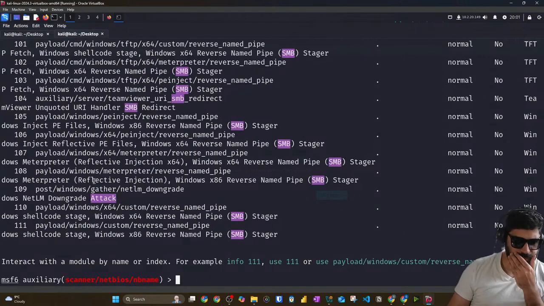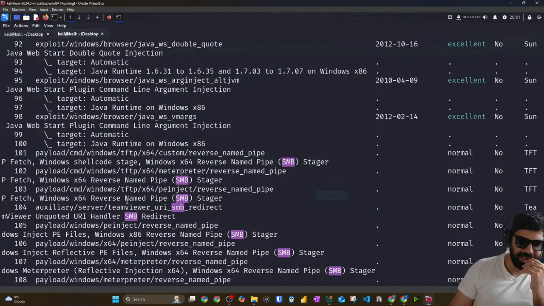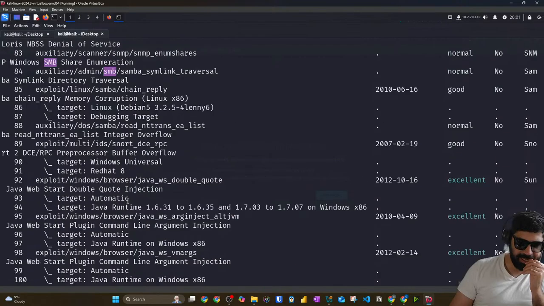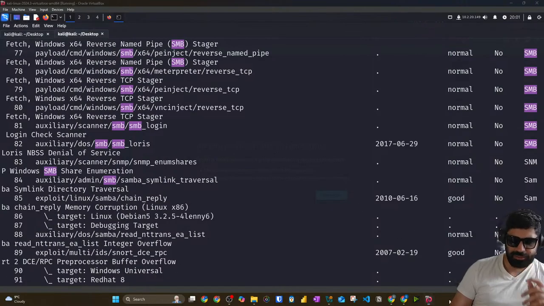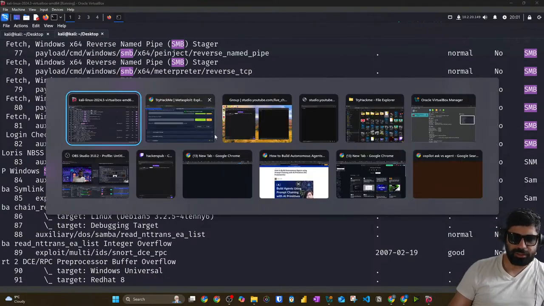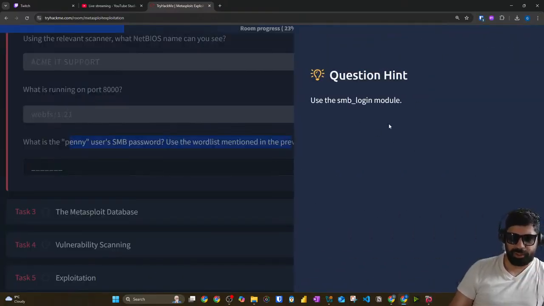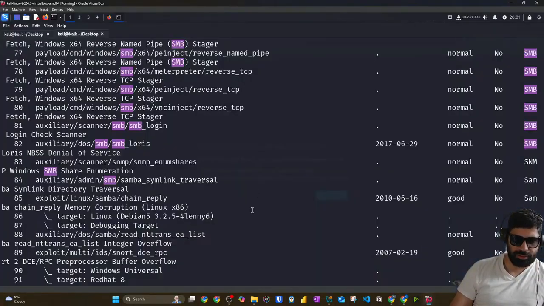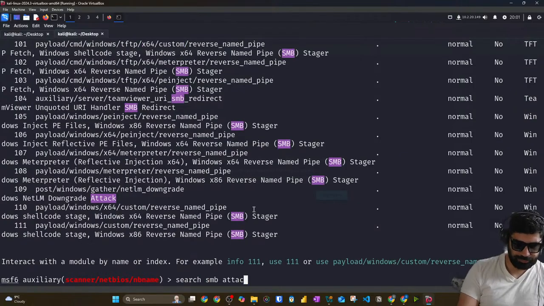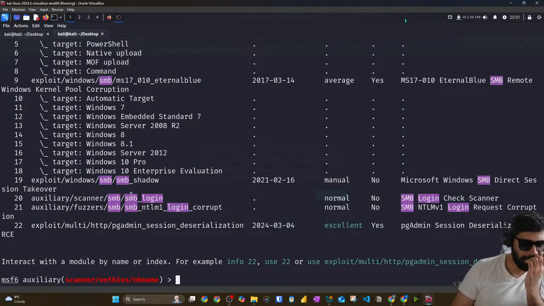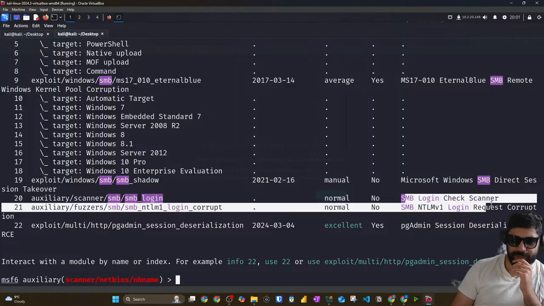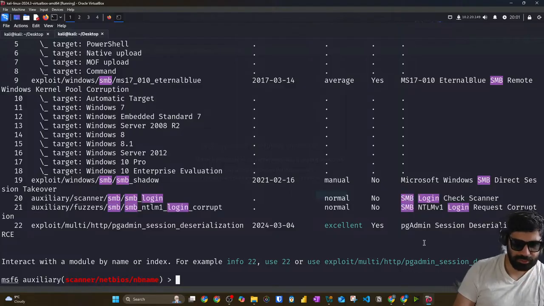Let's see. I need to take a quick hint for this one. I need to understand the SMB login module. Okay. SMB login scanner, login check scanner. Okay, so I will use 20.